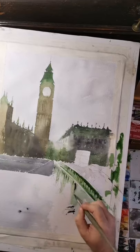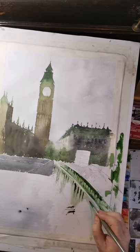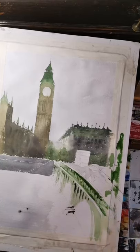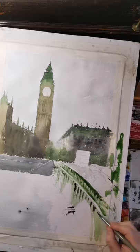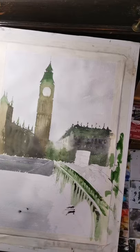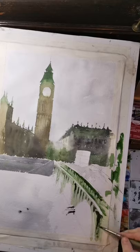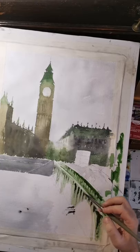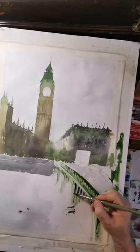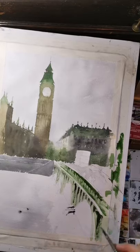Again, I'm just mixing on my palette here, trying to get the right tone. It's a very quick, almost dry brush stroke. Use almost pure pigment, pure green here. So the colours get more vivid as they get closer. Okay.